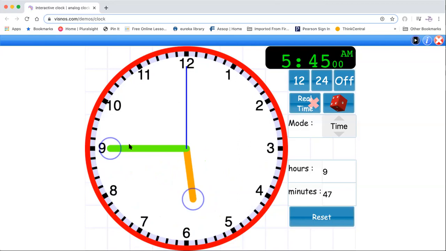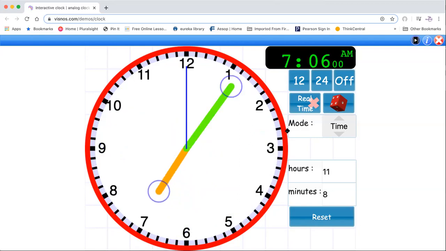So when your minute hand is pointing to the 9, we can read that as 5:45, or we can say it is a quarter to the next hour. So this would be a quarter to 6, right? Quarter to 6. 15 minutes until it's 6 o'clock, because a quarter on a clock represents 15 minutes. So we could say 5:45 or quarter to 6, because my next hour is there.